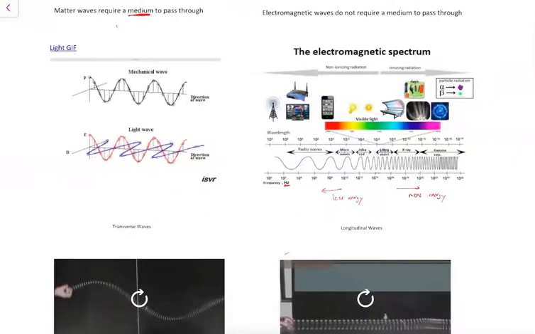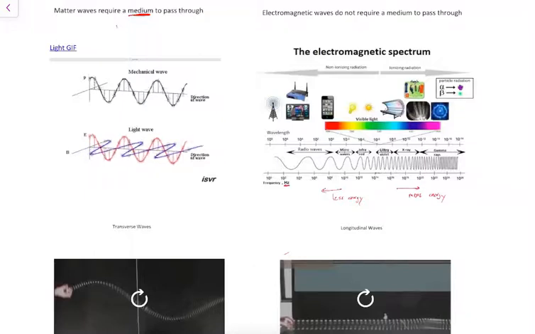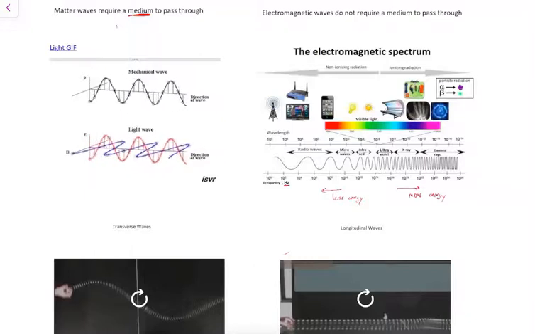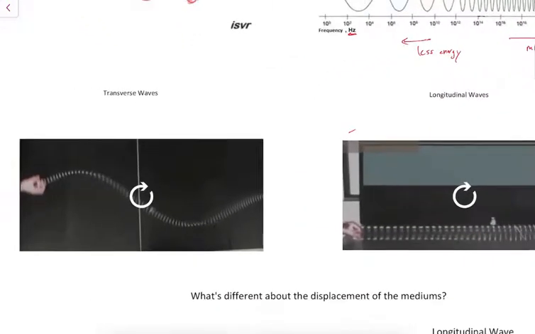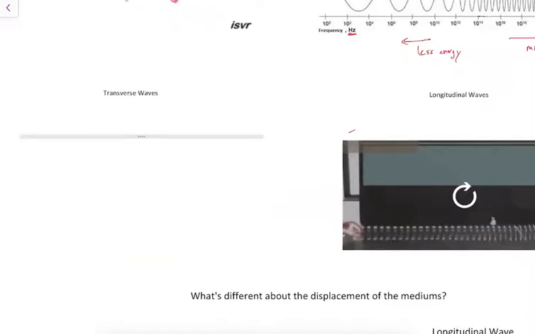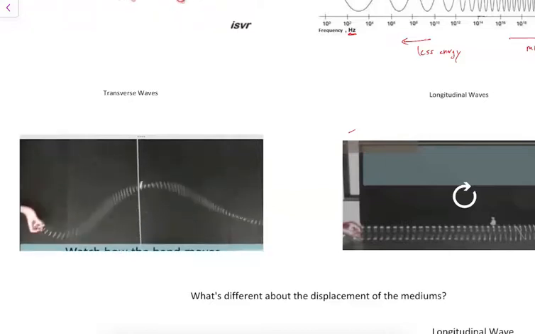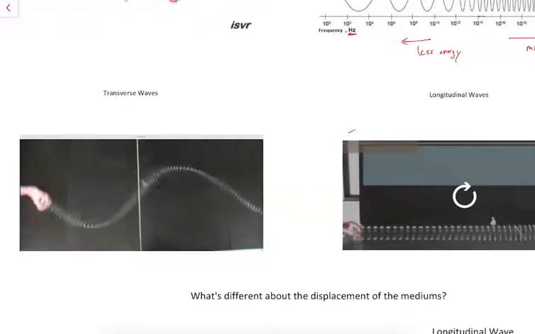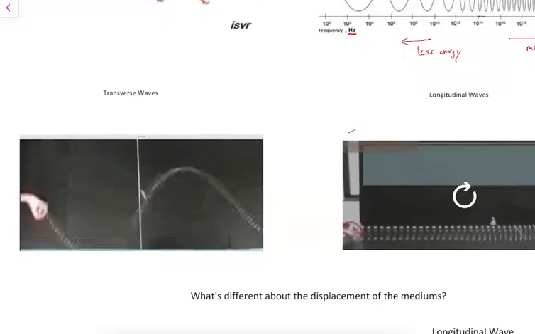So we're going to go back and really focus on mechanical waves, because those are the easiest for us to make sense of in terms of particles moving, and it helps us understand the difference between the types of waves, transverse and longitudinal waves. First, we want to look at how the particles move in transverse waves. Look at how the hand moves to make these particles move. You also want to focus on that little white thing in the middle that's moving up and down.